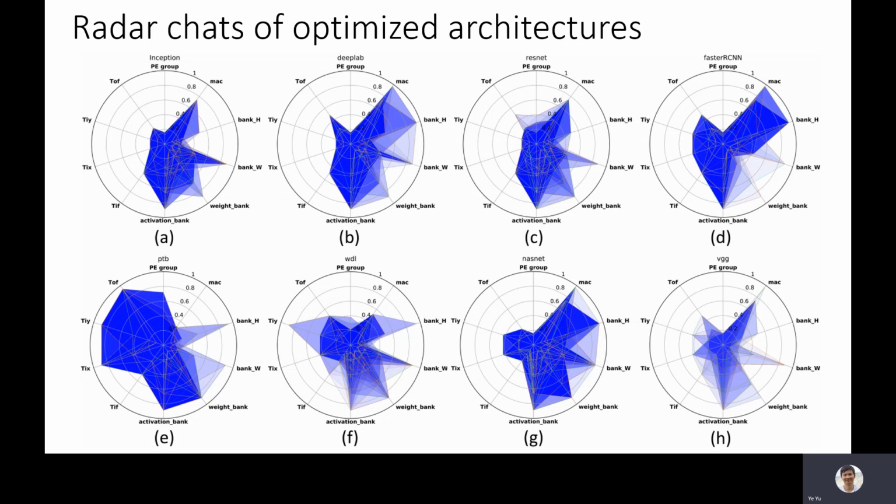Inception and ResNet have similar peak input weight memory demands, which means that the two networks require similar on-chip buffer size for the same data processing batch. This is why figure A and C have the same values for bank height, bank width, number of weight banks and number of activation banks. Besides, both networks mainly comprise 2D convolutional layers.